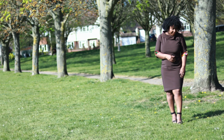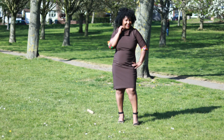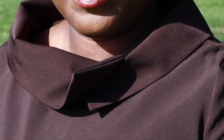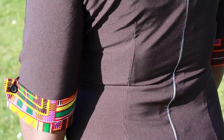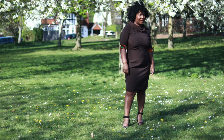And I was very pleased with the finished result. Even though I used woven fabric in the last project, I used the same measurements to make this dress. The fit was just as good. It's simple but flattering. So I hope you enjoyed this video. I hope it was useful for you. If you're thinking of trying this pattern, I would definitely recommend it to you.